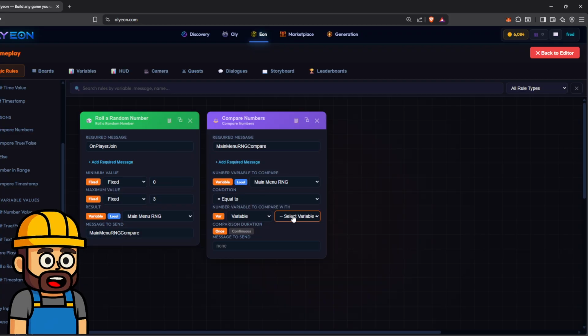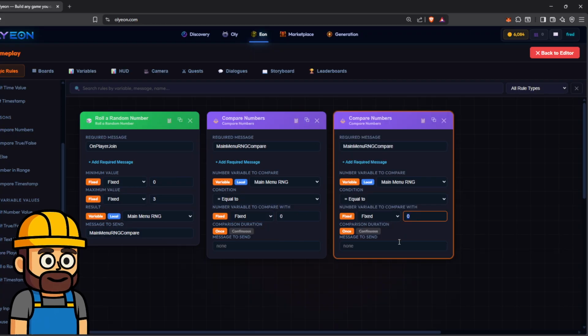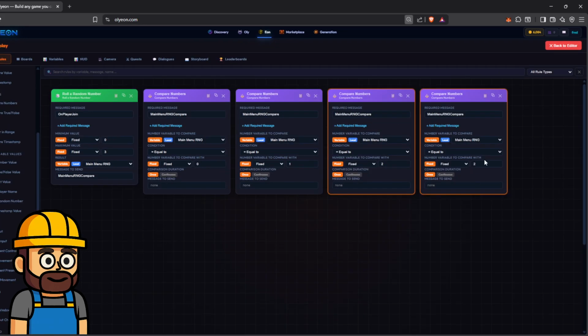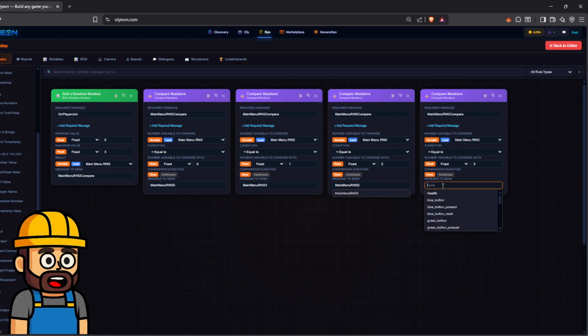Main menu RNG, if it's equal to 0, 1, 2, 3.